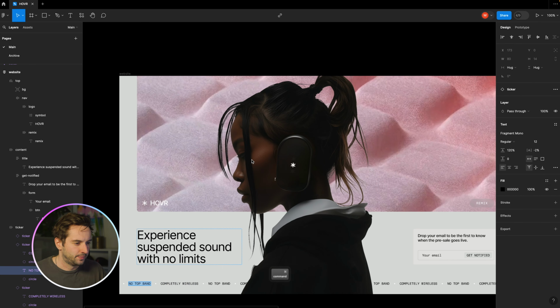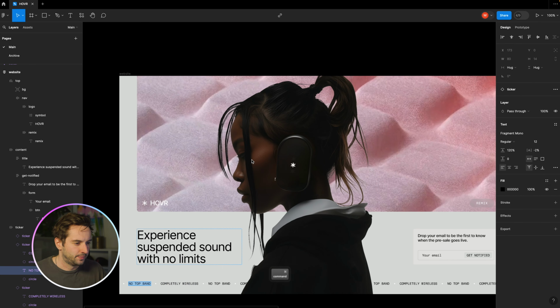And then the last element is that circle, which is 4 pixels in white. So to make a circle, super easy, just tap F and draw it out. And then we'll make the height and width 4 by 4. And then the radius we'll just set to 4, so that's a circle. I'll rename this to circle, and I'm going to drop in the ticker and I'll show you a couple nuances you've got to consider.